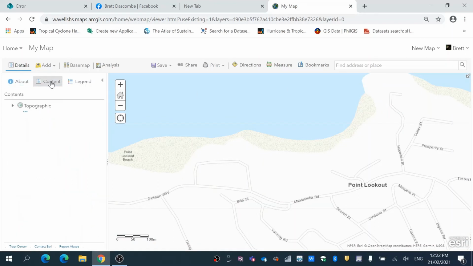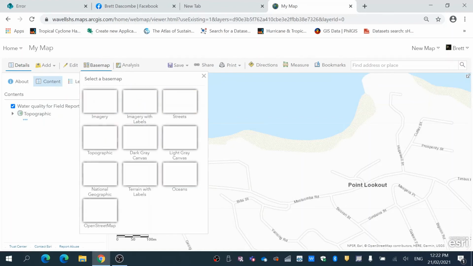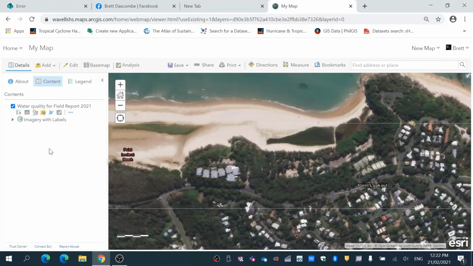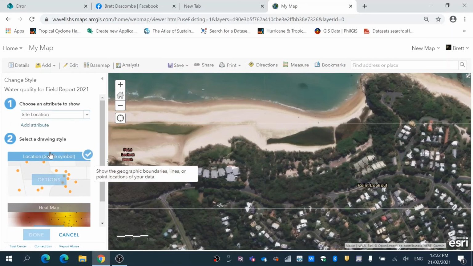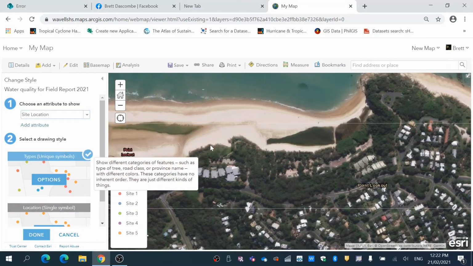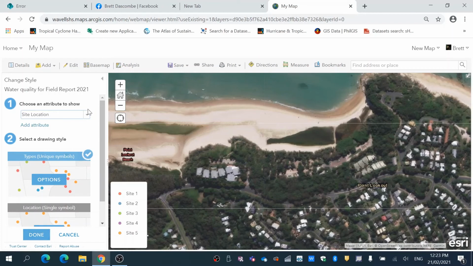Let's have a look at our content. We can change our background if we want, and we can go image. So there's our layer. For our field work, we'll just check. We've got all our layers, site location, and it will come up, yep, Site 1, 2, 3, 4, 5, and then as we gather data, we'll be able to do that now.